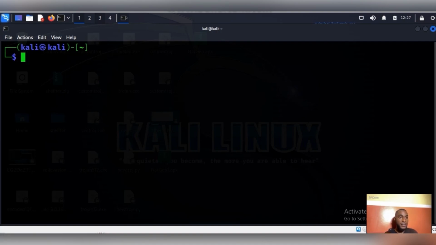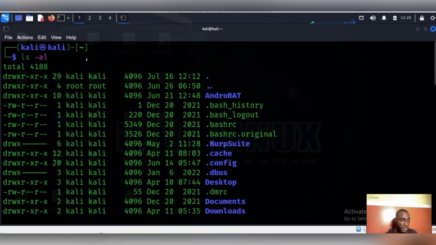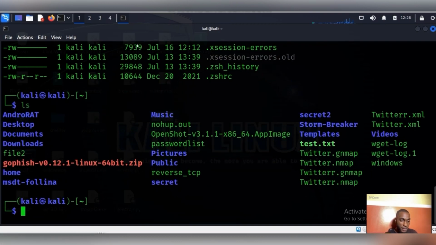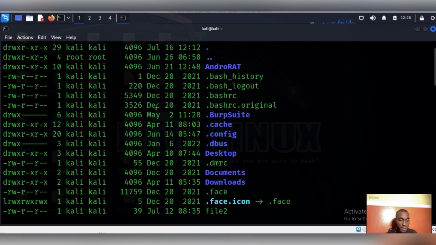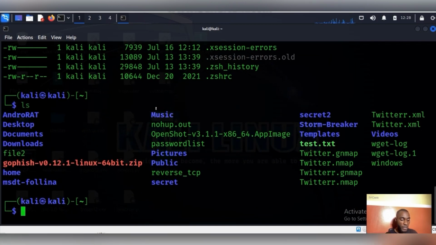The first command we'll be looking at is the ls -al command, which gives you a long listing of files in that directory. With the regular listing of files, with the ls command, you just get a short listing. This long listing shows you hidden files and files that you would normally not see in a regular listing. So let's clear our screen and go to the next command.